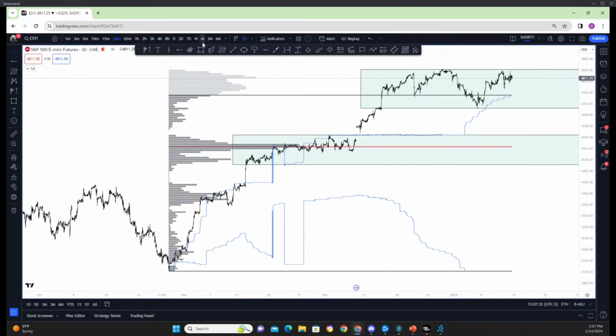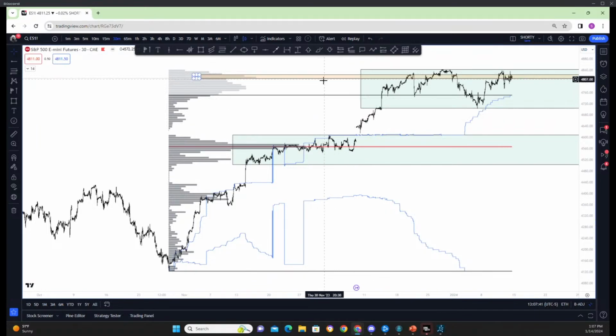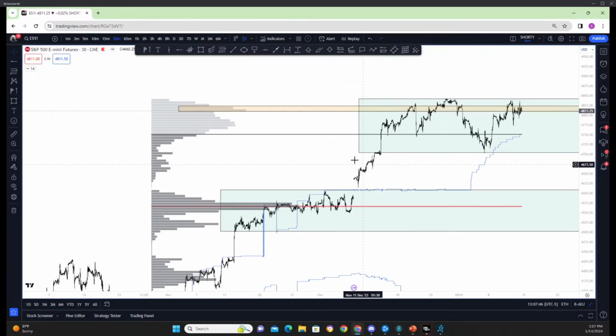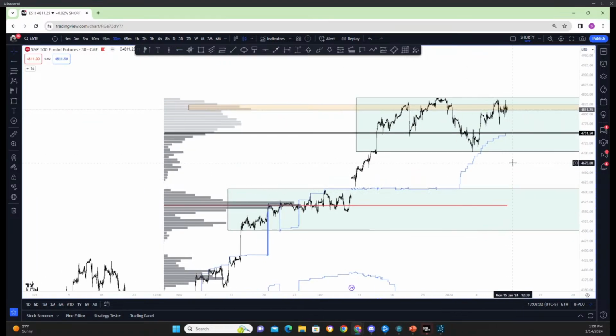And you can see now, if I was to play this here, I'm just kind of indirectly building a plan. Let's say this is the zone. So you lose this zone, you have this double HVN here that is causing a lot of this type of action because they don't know which way to go. Remember, auction is about confidence. They're not showing confidence higher. They're not showing confidence lower. So for me, the warning level is here. Once you lose this level, things have a tendency to accelerate from here.